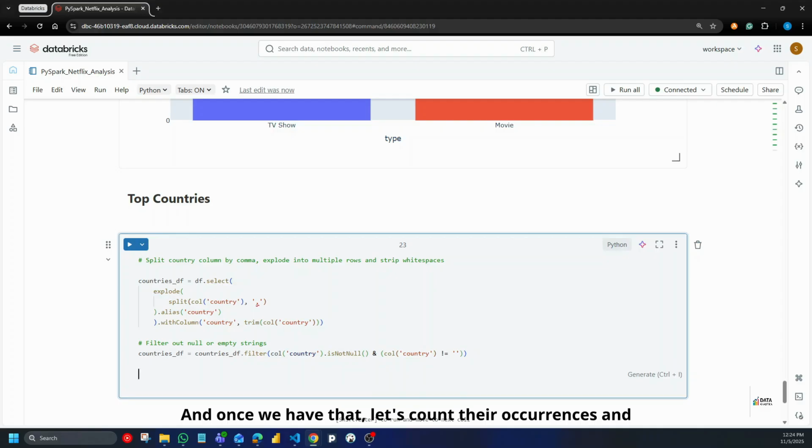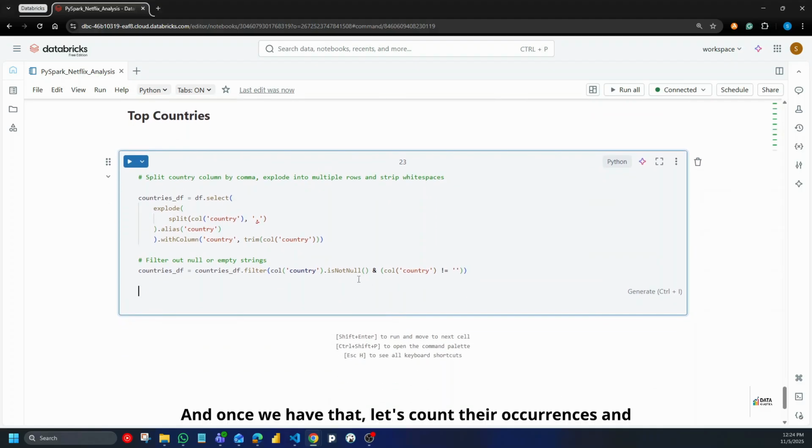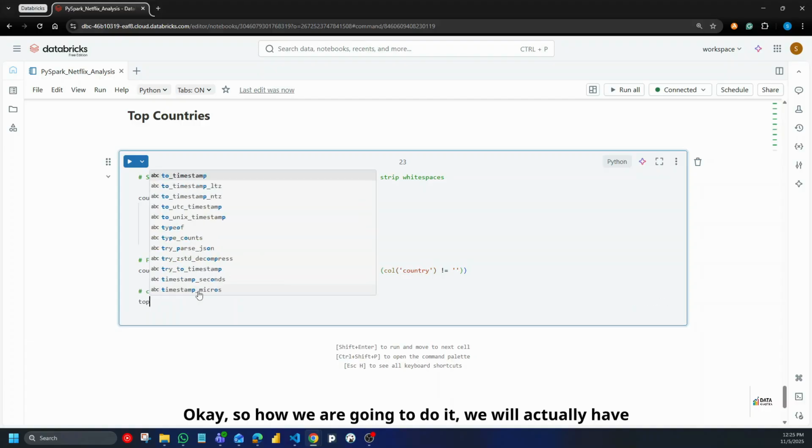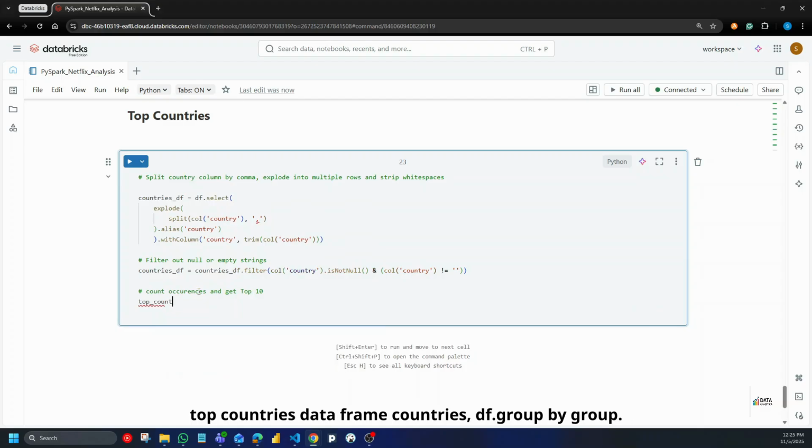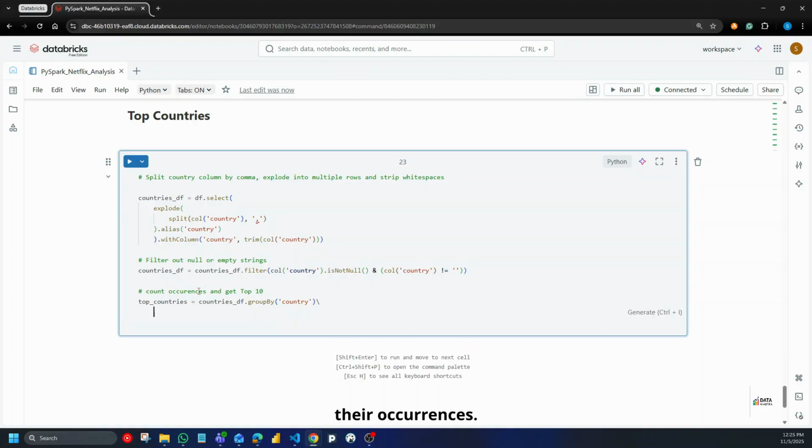And once we have that, let's count their occurrences and get the top 10. So we will have a top countries data frame from countries df dot group by country, and then we'll count their occurrences.